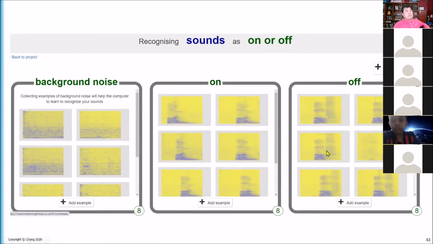Especially for sound recognition, you need a lot of samples, with pronunciation by me or others, by female, by male, by young people, by old people. In that way, the trained model will be more accurate.